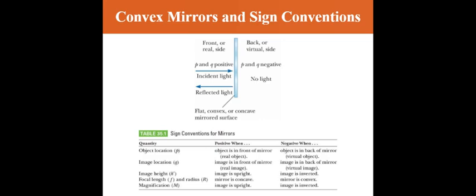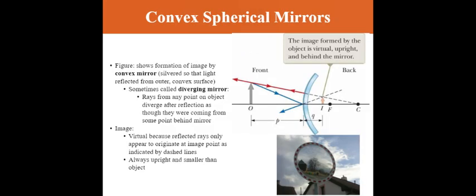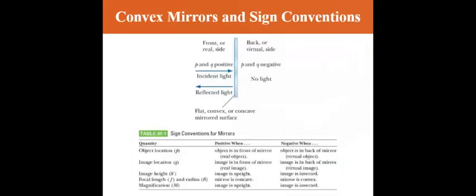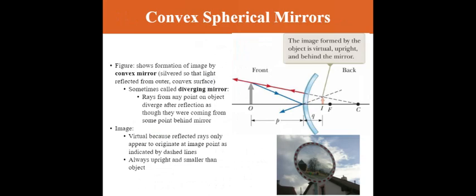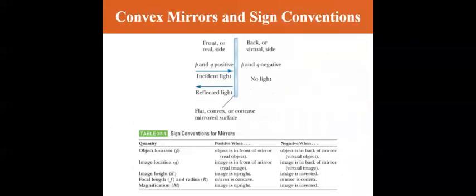Convex mirrors, so the ones we're just discussing that tend to diverge light, have their focal points always behind the mirror. So if you shoot a bunch of parallel rays towards any convex mirror, the light beams will fan out away from the mirror, and so the focal point is virtual. It appears to be behind the mirror for all convex mirrors. So in the mirror formula, the focal length f will have a negative value. For concave mirrors, the focal point is in front of it, so it's positive.